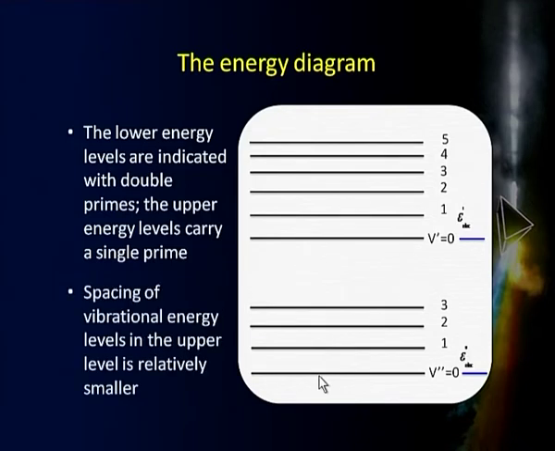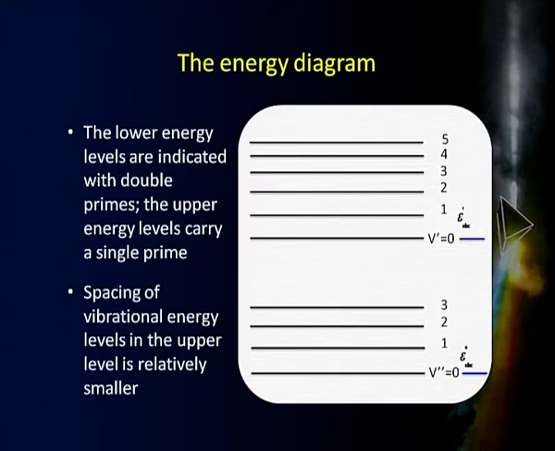The second thing we have to take note of is that if you look at these energy levels, they have certain spacing. But if we look at the spacing for the excited state, we find that this spacing is slightly lesser; the energy levels are closer as compared to the energy levels over here. This is because the anharmonicity is more for the excited state, which we talked about when we discussed the vibration spectrum. But this has to be kept in mind.